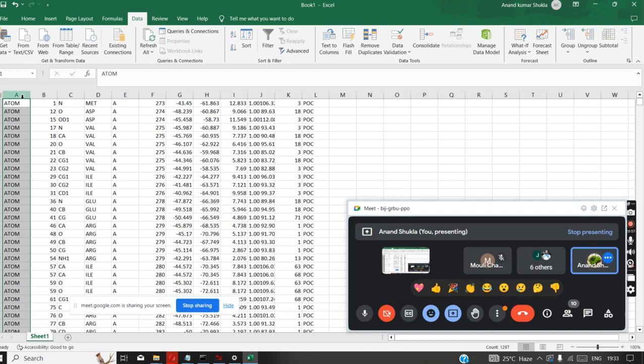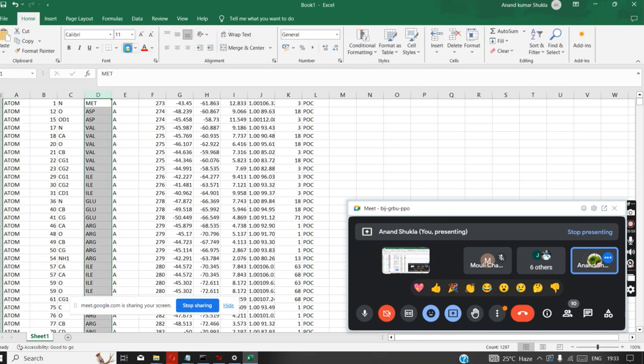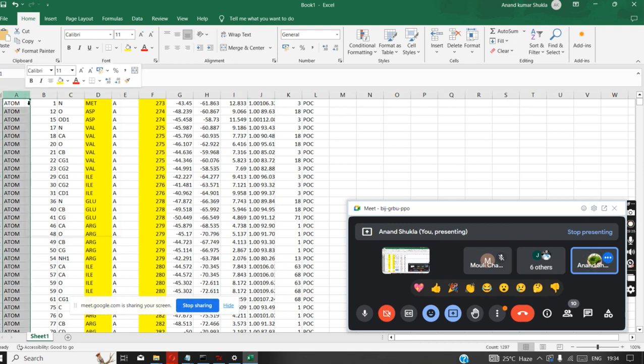Now I'm selecting the information that you require: this column and this column. Every other column is useless. Again, understand this: I require only the residues column and then the number column. Everything else is of no use. Just delete all these columns one by one. So I'm selecting this and deleting it.